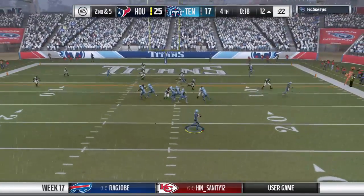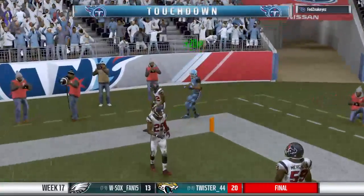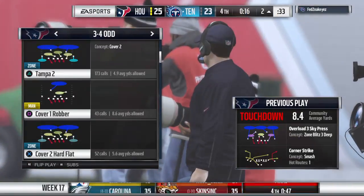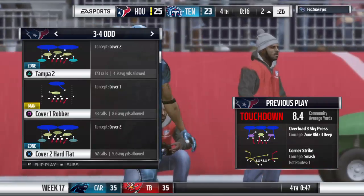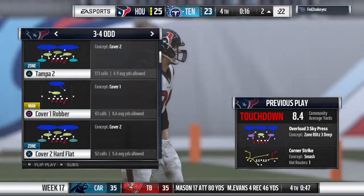Back to throw. And this is caught. He's got it for a touchdown. And now in the final seconds, it's all going to come down to a 2-point conversion. So they'll look to convert that and then hold on here in the final minute to force overtime. And let's check the nerves of not just the guy kicking the ball, but how about the snapper and the holder as well.